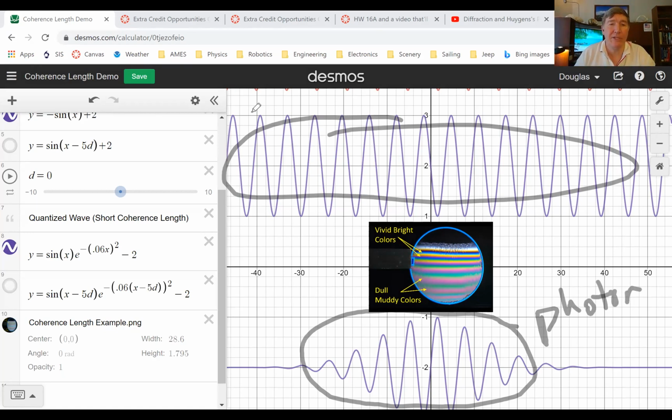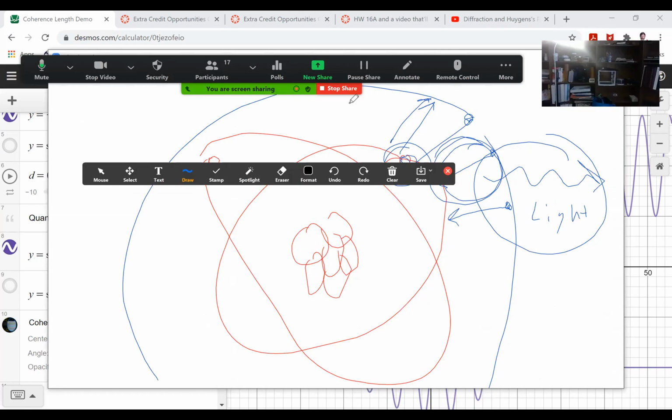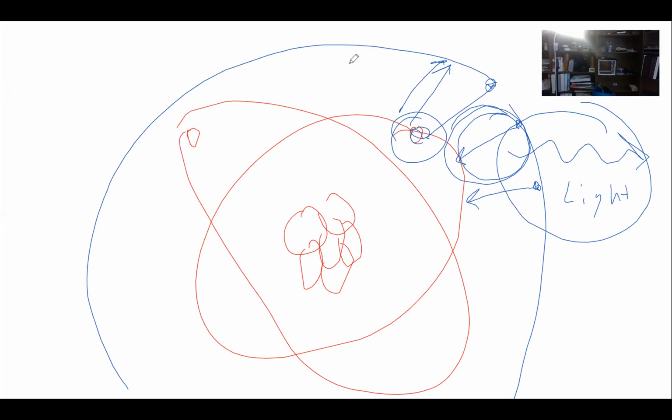So when you look out the window and you see light coming in the window, and you think that it's a continuous stream of light, it's not a continuous wave. I mean, it is a continuous stream, but it is not a continuous wave. It's not what you see up here. What it is instead is a whole bunch of little photons. So you're getting gazillions of photons, one after the other, but they are not necessarily in phase. So let me draw a picture here.